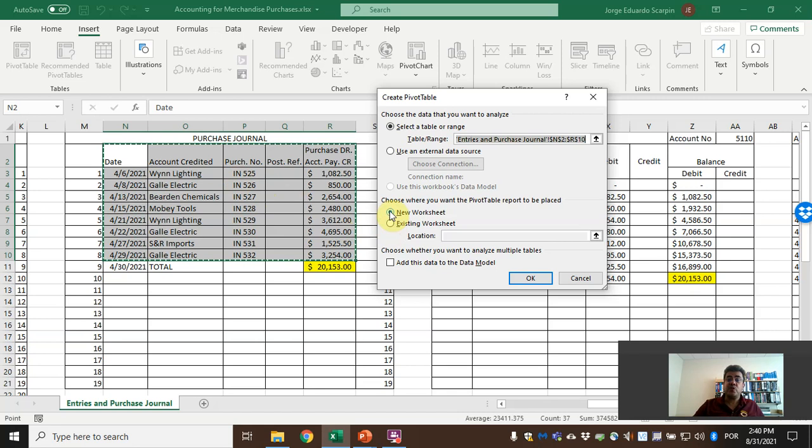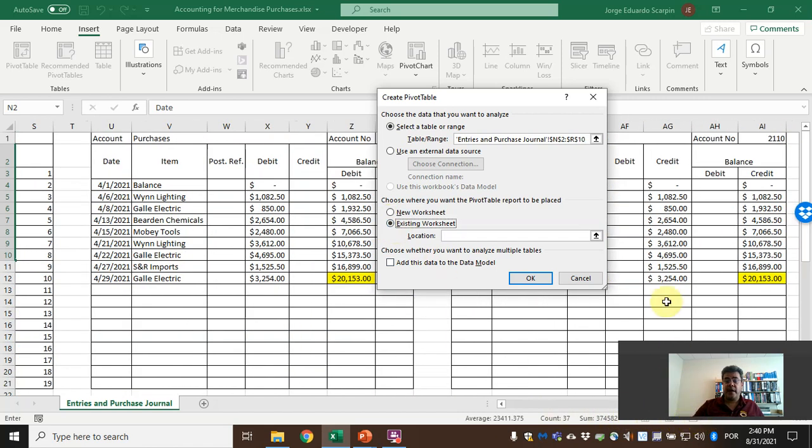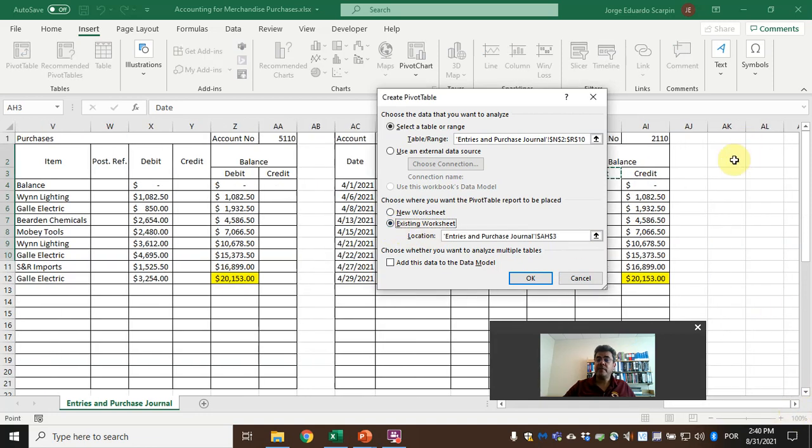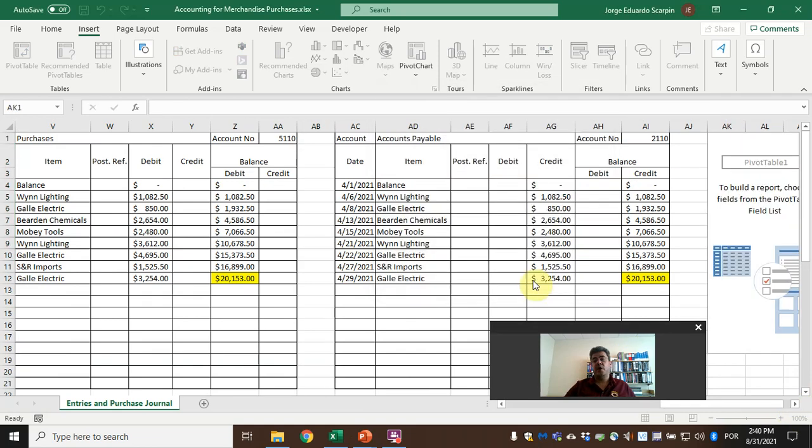And choose where we wanna add this. Not on new worksheet. Existing, we want it here. Let's add them here, for instance, or here. And then, okay.